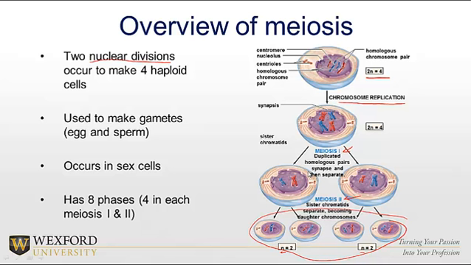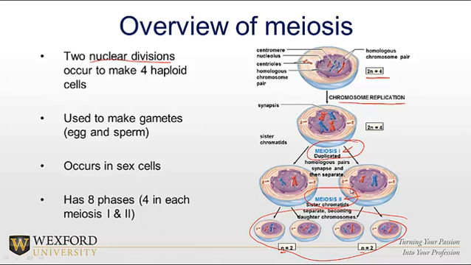Now remember, in mitosis we had PMAT, I said. We had prophase, metaphase, anaphase, telophase. Well, guess what? In meiosis, we're going to have the same 4 things again, slightly different. They're still going to be called the same, because it'll be prophase 1, metaphase 1, anaphase 1, telophase 1 in meiosis 1, right here. And in meiosis 2, down here, we will have prophase 2, metaphase 2, anaphase 2, and telophase 2. So it's all very similar to what we just went over in the last lecture within mitosis.